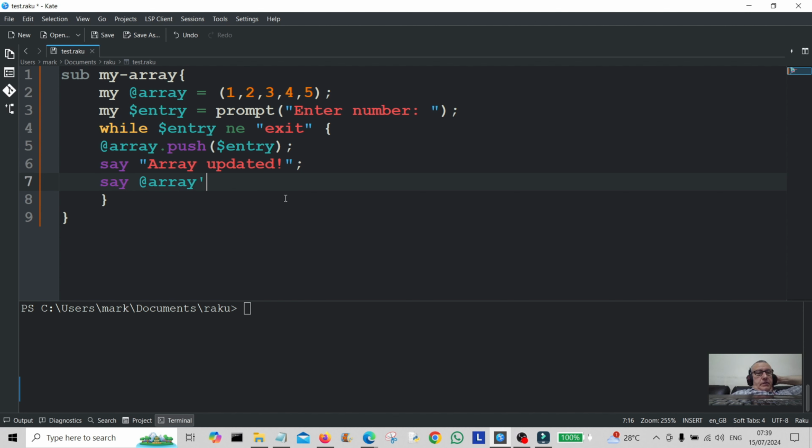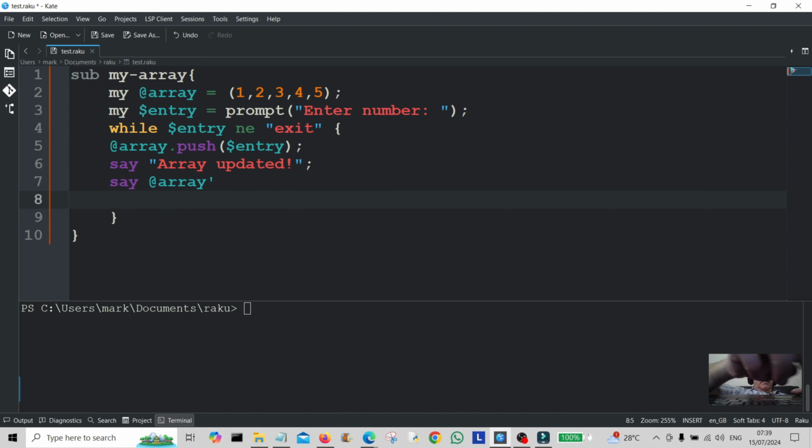And then we're just going to simply type scalar entry, assign it to prompt, and the user gets to enter another element.